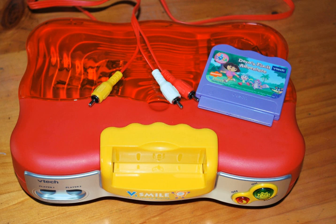The V-Smile Pocket is a handheld version of the V-Smile console. It features a built-in passive matrix-based color LCD display and a manual speaker, but is otherwise similar to the desktop console counterpart. However, there is no connector for an additional joystick, and thus many games that support two-player mode will disallow selection of that mode. The device is also not compatible with games that use other accessories, due to the lack of an additional joystick port.